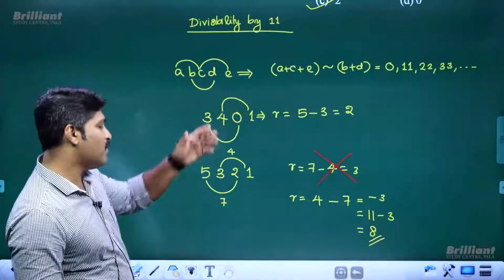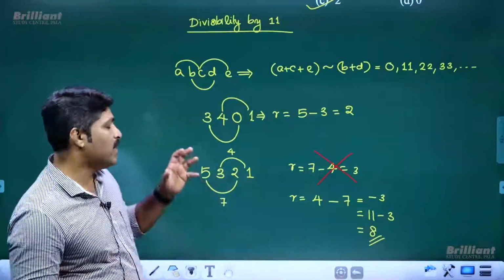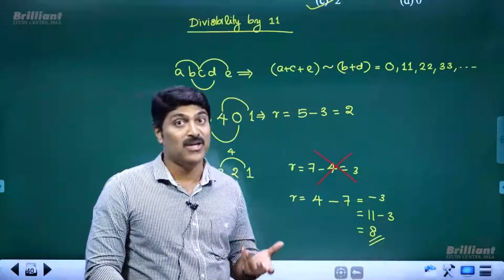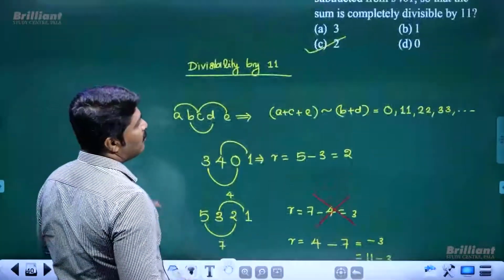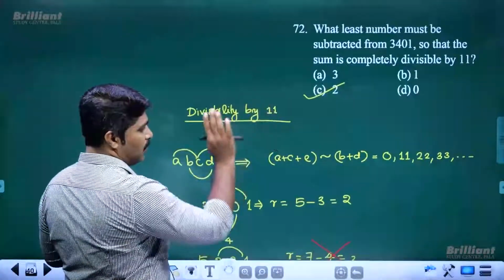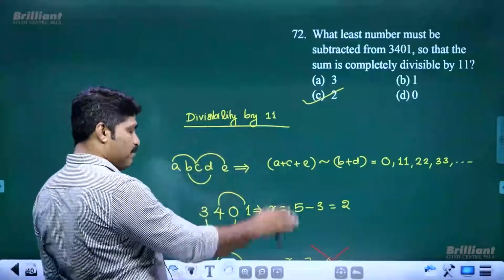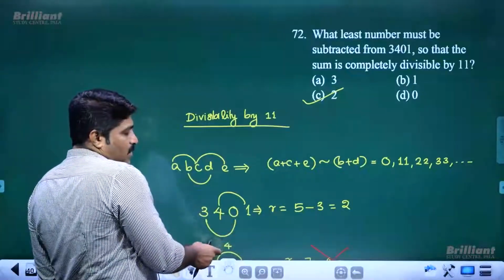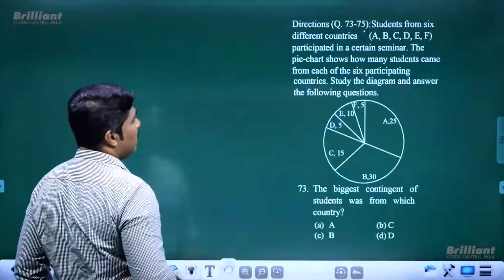Here, in this question, it's not a confusing situation. Here, the unit digit including set has the greater sum, fortunately. Otherwise, we may make a mistake here. So that's the trick in such types of questions. Here, the answer is 2. So it's simply like this. We have to take the alternate place digits and subtract the other group's sum from the unit digit including group. That's a simple way to find the remainder.